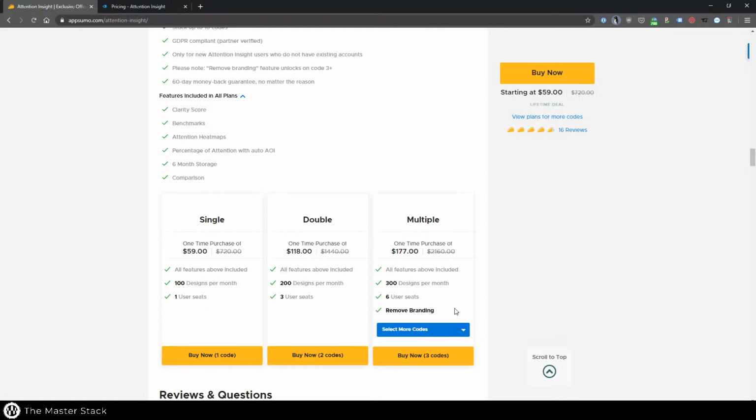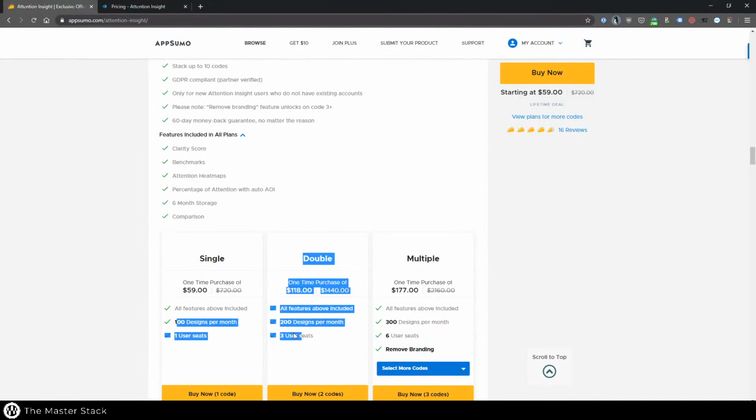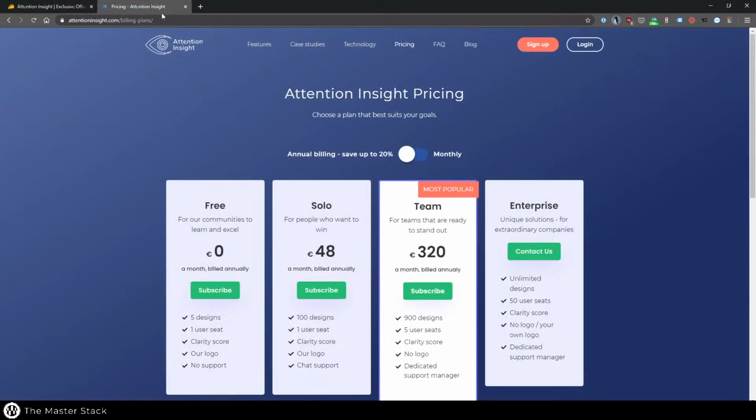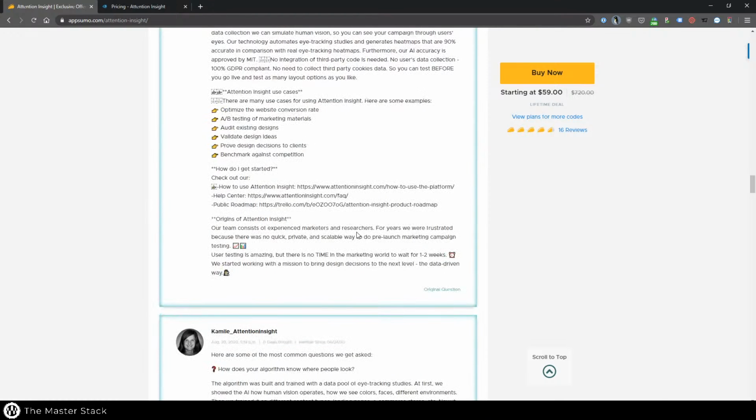So we get 100 designs per month per stack. What does it mean? It means whenever I use an Attention Insight tool, I get 1 use out of it. So if I have it look at a website, that's 1 design for that month. And I am not sure about the repeat use, but I suppose if you do repeat use, it's because you changed things, so you would use another design. So that basically means you can use it 100 times per stack. And that's a fair price compared to their own pricing. This is actually quite convenient. So we are sold on the product. We want to try it out and see what it tells us, how to improve.